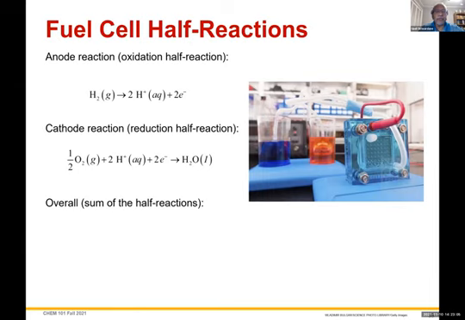So this is the half reaction for fuel cells. Anode reaction: hydrogen releases electrons, producing hydrogen plus. Cathode reaction: oxygen going into water with the hydrogen produced in the anode reaction. So the overall reaction is hydrogen plus oxygen going to water. This is pollution free. There's no carbon dioxide involved. Therefore, fuel cells are the future: batteries with high charge density and power density.